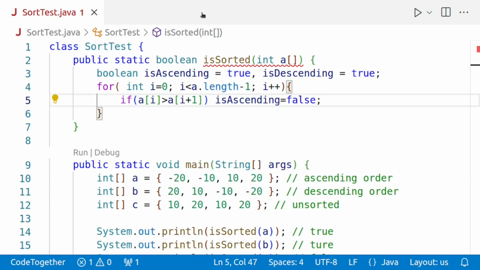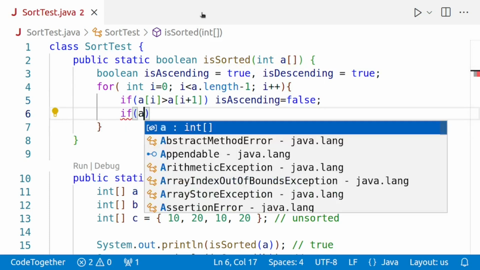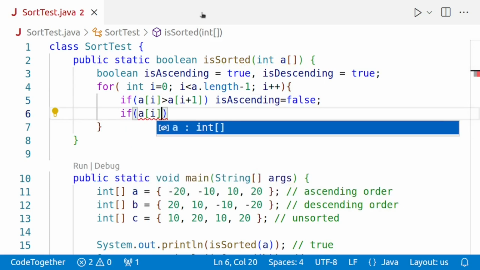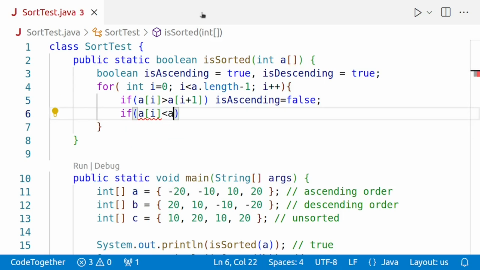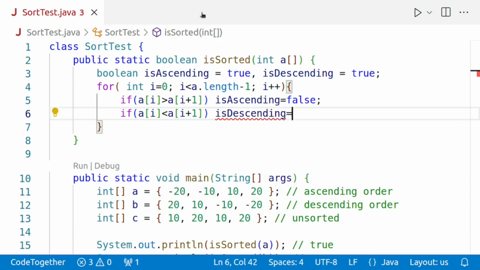Our next comparison will be for the case when the array is not in descending order, and for that we'll say that if the current element, that is a of i, is less than the next element, that is a of i plus 1, then the elements are not in descending order. So isDescending is equal to false.